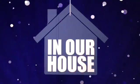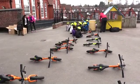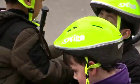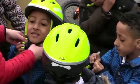And now for our special feature at Slade School, where pupils have won an award for their achievements in cycling. Sustrans works with the City Council on a project called Birmingham Cycle Revolution, and the project has been set up so that we can encourage more children and parents and staff to enjoy cycling and riding their scooters to school. Everyone's got one.